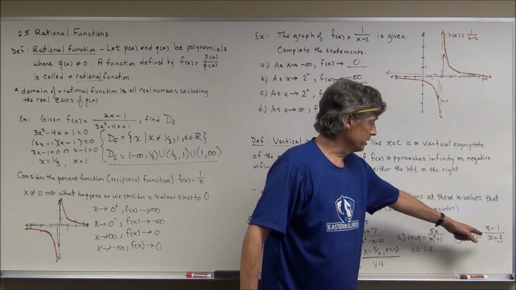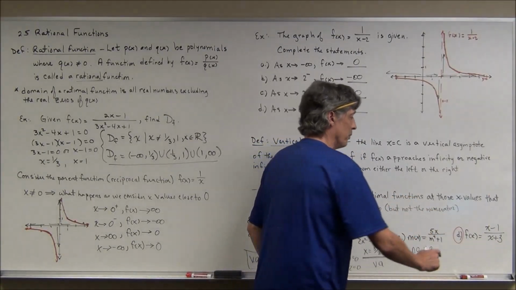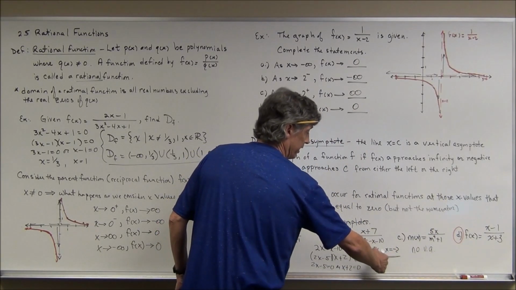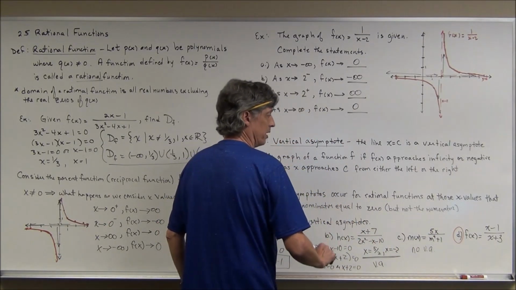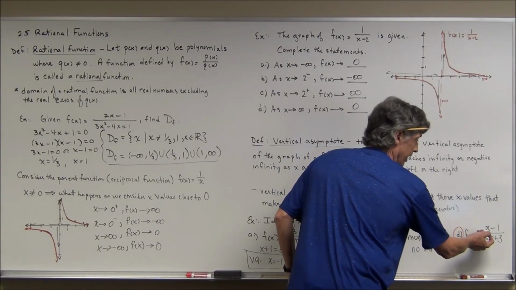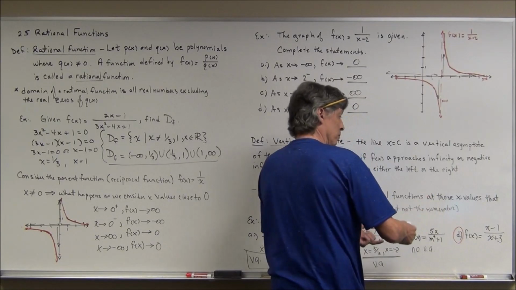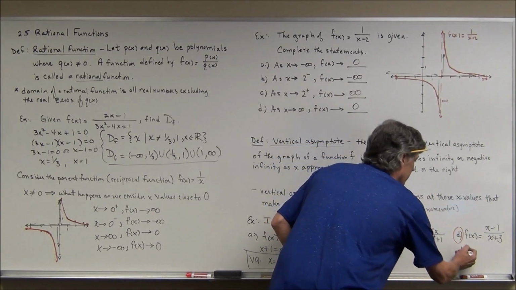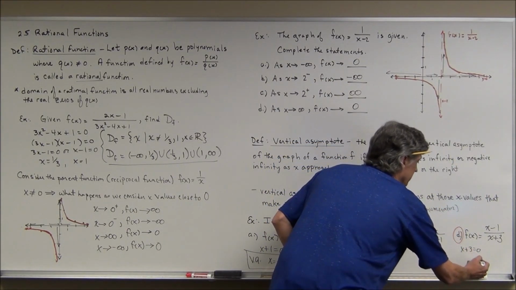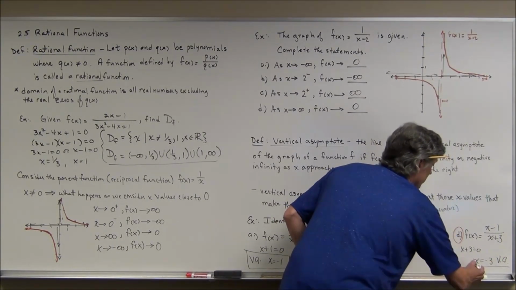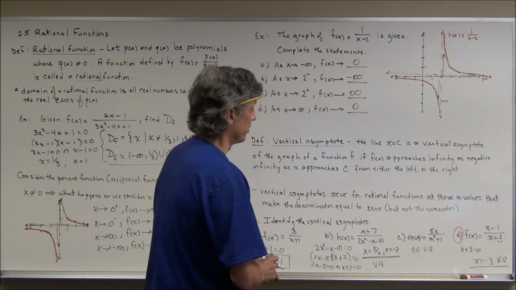This last example, which is from the review, I have to look to see what makes my denominator 0. By the way, back here, remember, I couldn't have negative 7. Well, neither one's negative 7, so I'm covered. Here, x can't be 1. That makes the numerator 0, and you can see it's not going to make the denominator 0. If I set the denominator equal to 0, I'm going to get x equals negative 3 for my vertical asymptote. And that's not going to make the numerator 0.